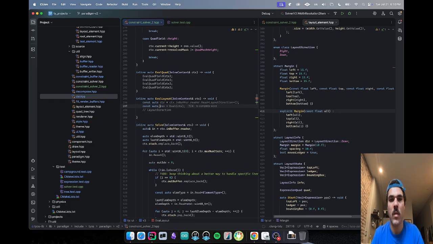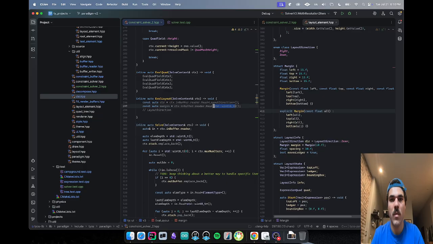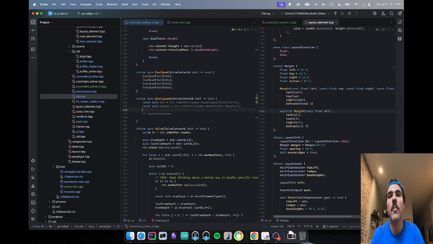Const auto margin equals ctx in buffer read margin. Oh right, I guess I have builder functions called margin. I do kind of hate that. That's another annoying thing: you want it to be declarative, but sometimes there are naming collisions. I'll cross that bridge later, it's less important right now.